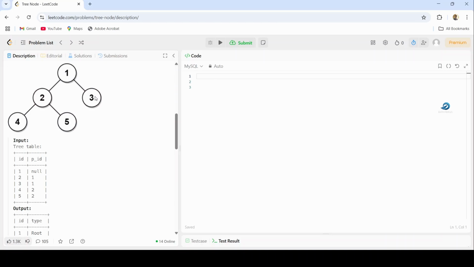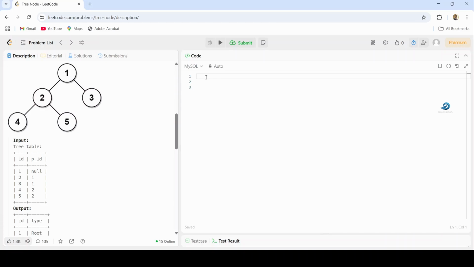And one more catch is here. One has child nodes, but 2 also has child nodes. But one catch is, 1 doesn't have any parent node, but 2 has one parent node. That's why if any node doesn't have any parent node, then we need to consider it as root node. Don't get confused by that. That will be an edge case here.